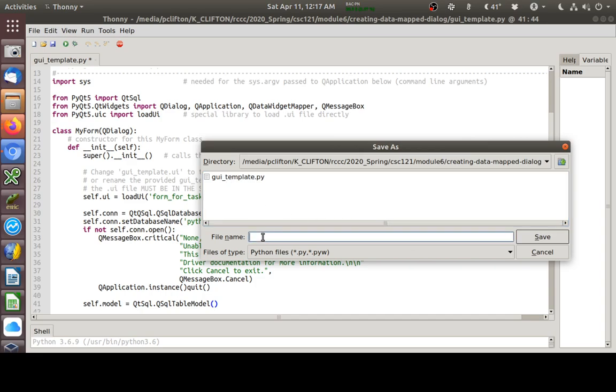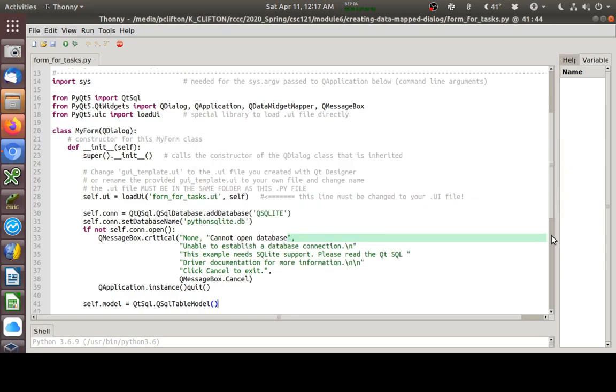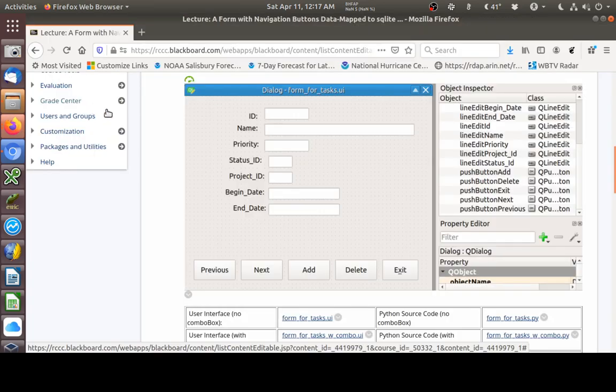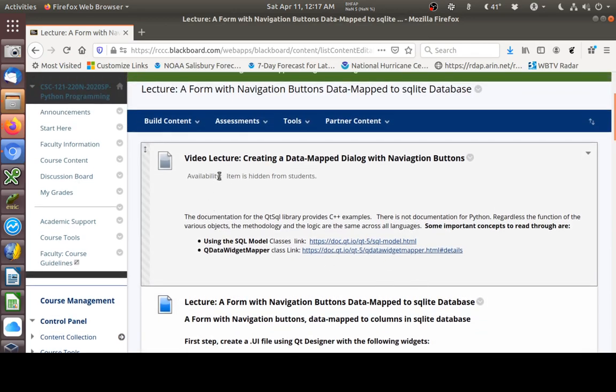Okay, we're going to save this file as form for task .py. Okay, so let's talk about this QSql table model. Right here, and when I finish the video, there'll be a thumbnail image here that I'll put in so don't get confused. But right here are two good links.